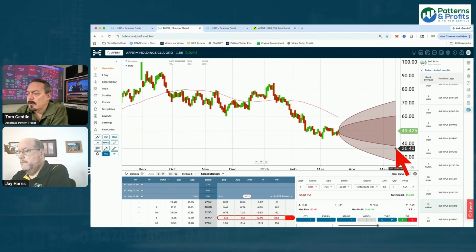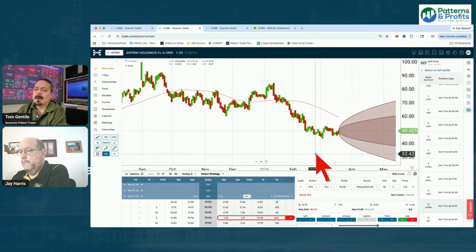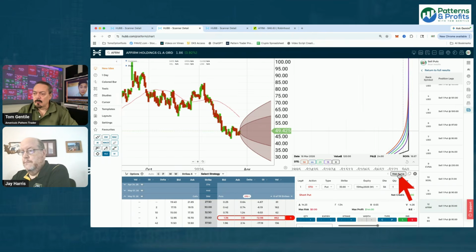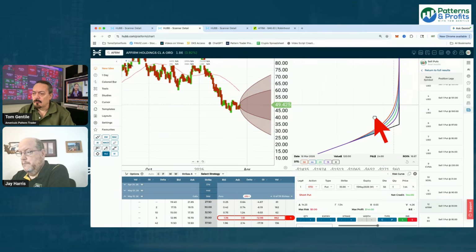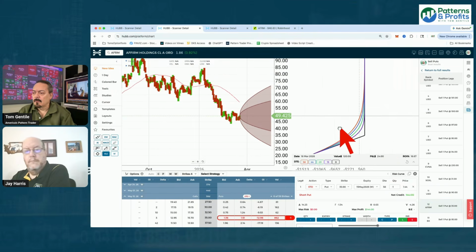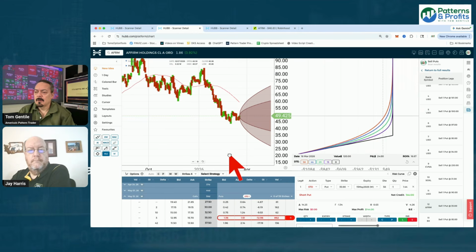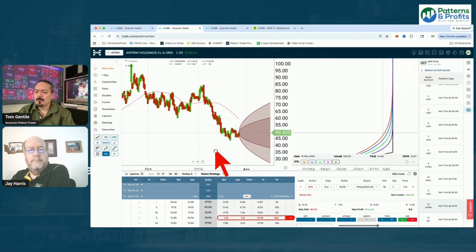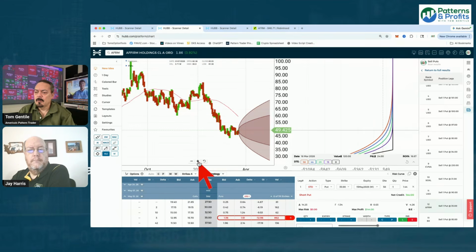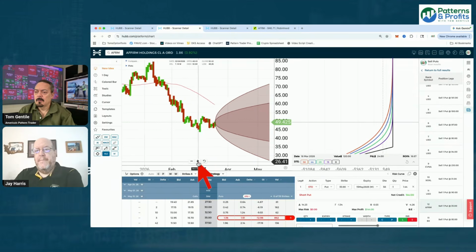So this looks like an interesting area for AFRM, right? We're also in between the cones that gives us the buy zone. I'm going to go ahead and set this whole thing up. We're going to create a trade, our first trade today, using AFRM. So set this up, bring this down a bit so I can see the rest of the price chart. I want to open the price chart up a little bit more too.